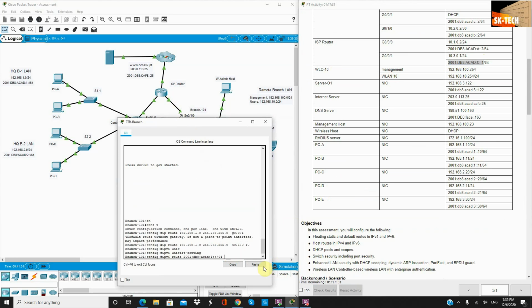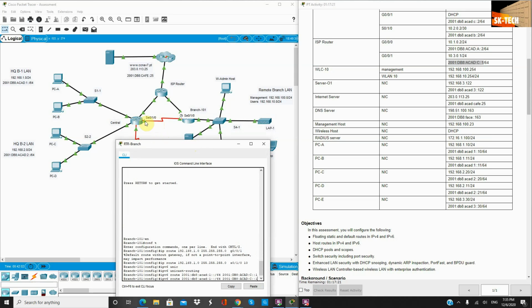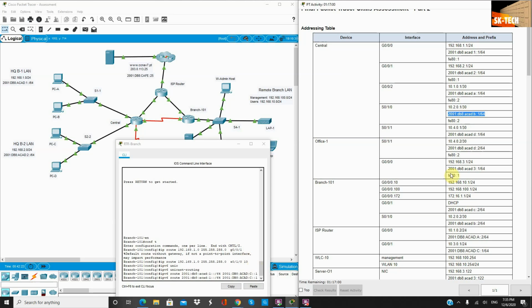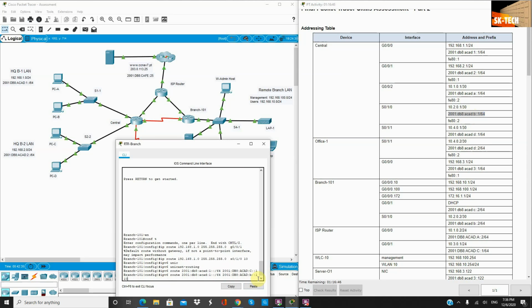Copy, paste, and the same thing, the same network, but we will use the backup link, the next hop, this one for the central route, S0/0, this one, and this IPv6 address. I think it's the same, just B is different. Yeah, that's only B. We'll change only B. B1, and the administrative distance is 10 for the backup link. We have done with the number one.